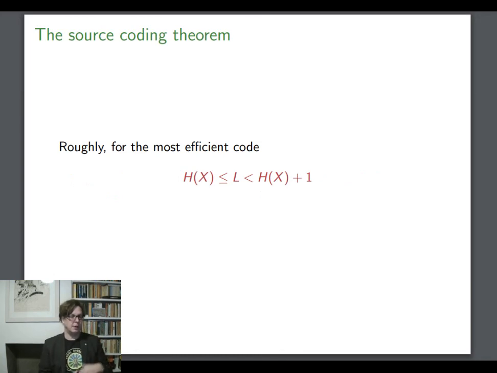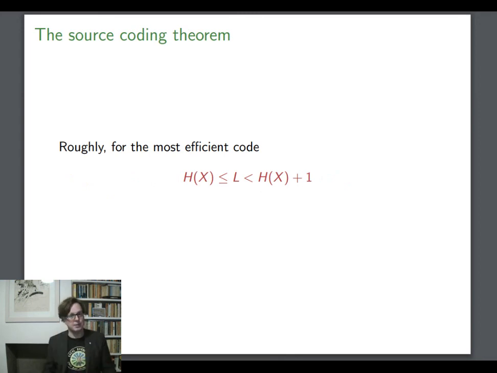But the source coding theorem tells us that that's just a rounding error, that the length of the most efficient code, given that you know the probability distribution of the letters you're coding for, is greater than or equal to the entropy of that distribution and less than the entropy plus 1. In other words, because code words have to have an integer length, the logs and the corresponding code word lengths can't be the same. But as I said, it's just a rounding error.